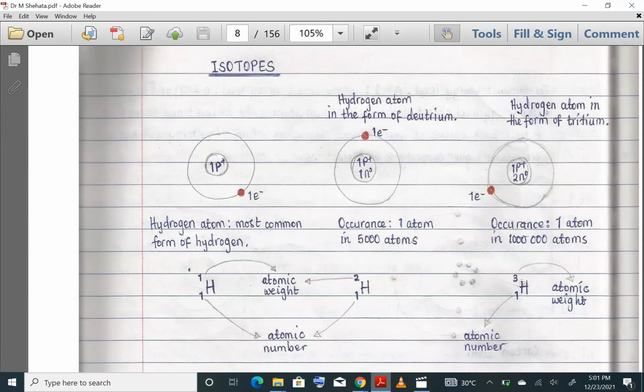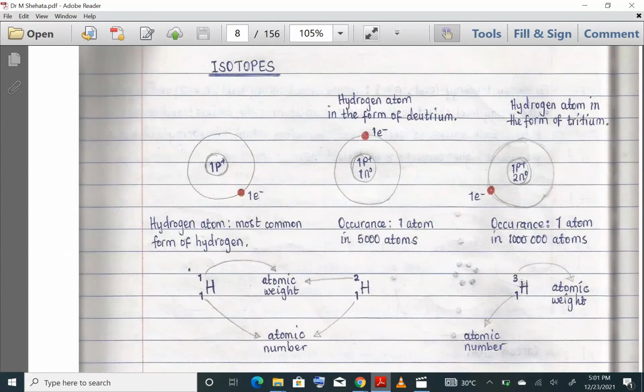There are three isotopes of hydrogen. So what does that entail? There's hydrogen 1, hydrogen 2, hydrogen 3. Hydrogen 1 is also called ordinary hydrogen. Hydrogen 2 is also called deuterium, and hydrogen 3 is also called tritium. Now, why is this important? This is really important because the numbers that I'm adding at the end signify the mass number.